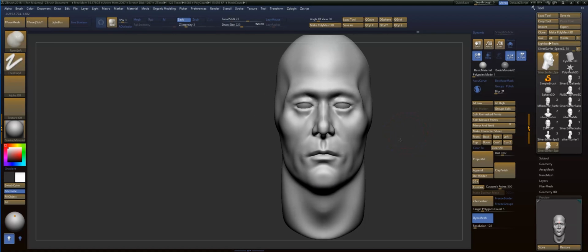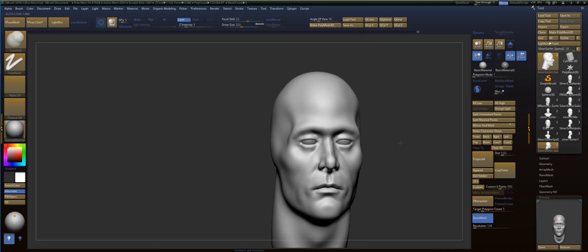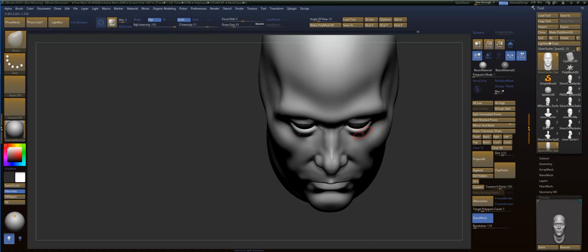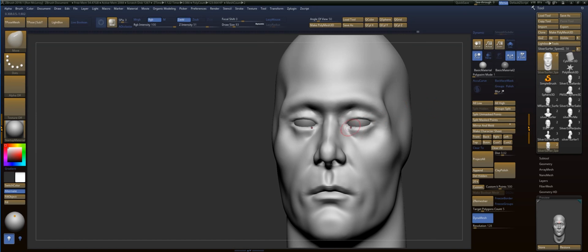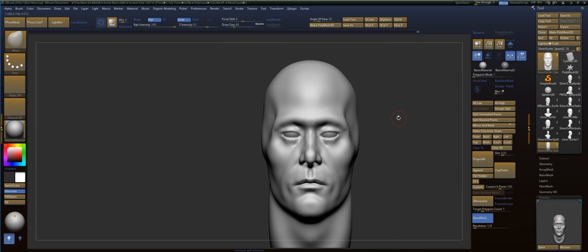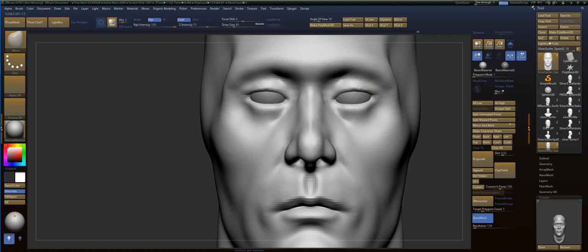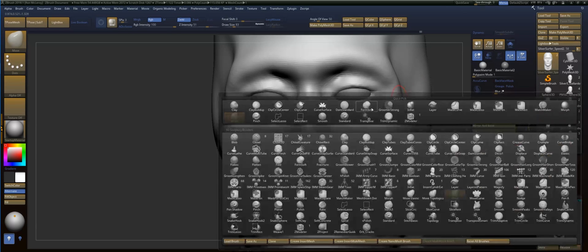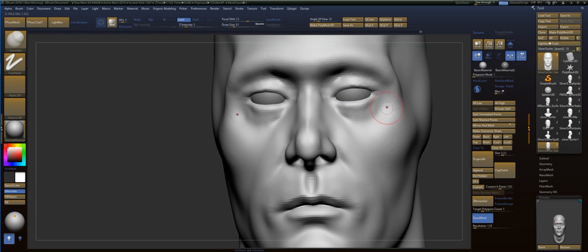Okay. So I would do something like that, and also the canthal tilt a little bit is leaning the wrong way. Okay, so something like that. Then you can fix the eyes all you want, but coming from where you submitted it, I think this will be enough for you to grasp until the next one.